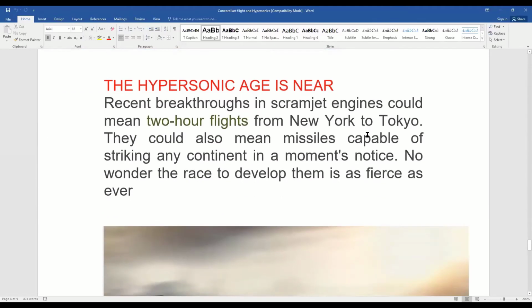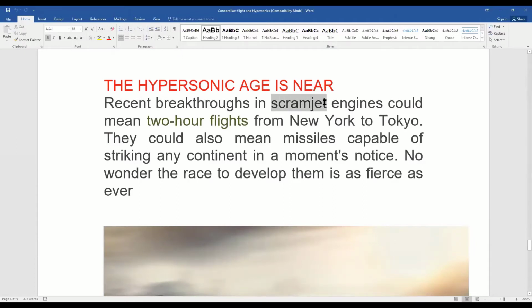Like I said, supersonic flight is not dead. There was a big push 10 or 15 years ago. And it's still going on in the military: hypersonic flight, which means you're flying at Mach 6. You could fly at Mach 6, you could go to New York and Tokyo in 2 hours. That would be amazing.